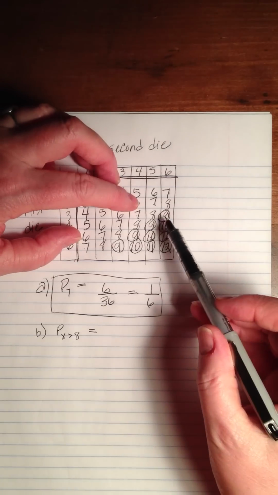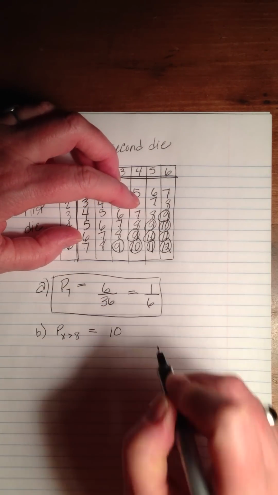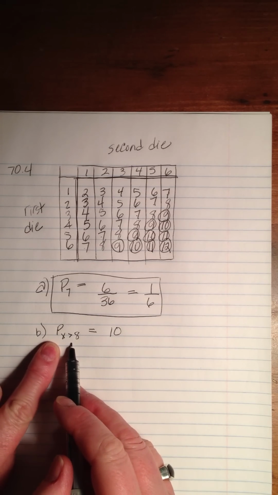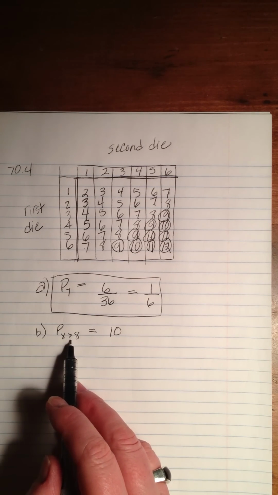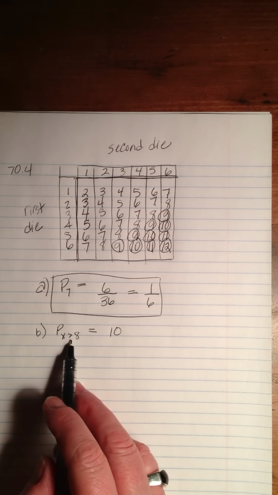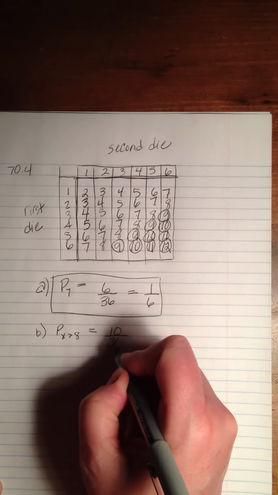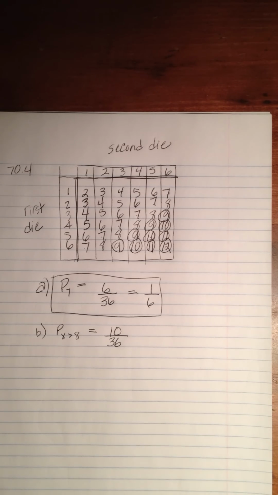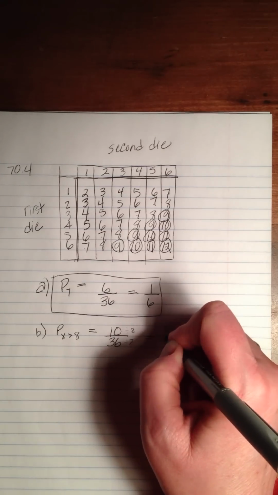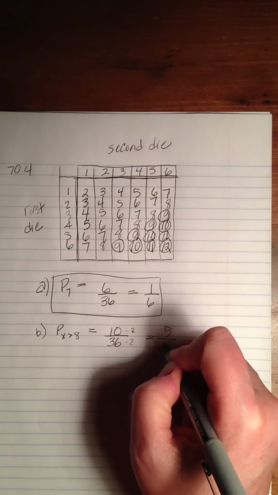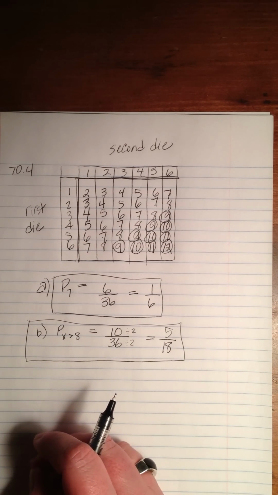Now I'm going to count them. 1, 2, 3, 4, 5, 6, 7, 8, 9, 10. There are 10 possible outcomes that would meet our qualification. So there are 10 possible outcomes, and the total number of outcomes, again, we know is 36. There are 36 different numbers you can get when you roll the dice. So let's divide both of these by 2, because I can see they're both even numbers. We simplify. 5 over 18 is our answer for the second one. Cool, yeah? Yes, I like it.